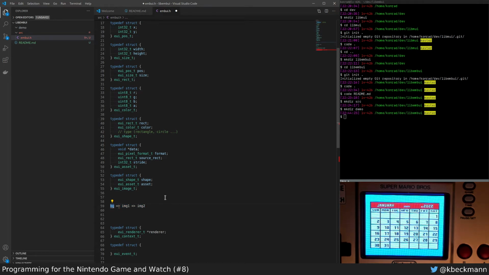You start rendering here, and then you just jump to the next and to the next. Very, very simple. If you want these images to be rendered on top of each other, the order is simply the rendering order, in which order we render them. So this will be the absolutely simplest way to do it. Then we don't have to worry about tree structures. So let's create a node.